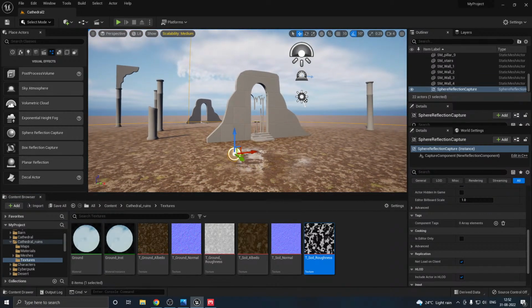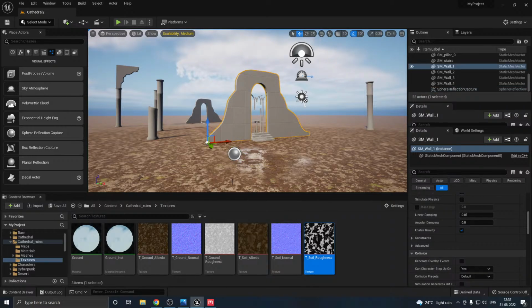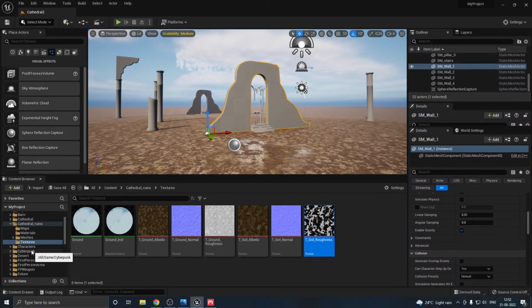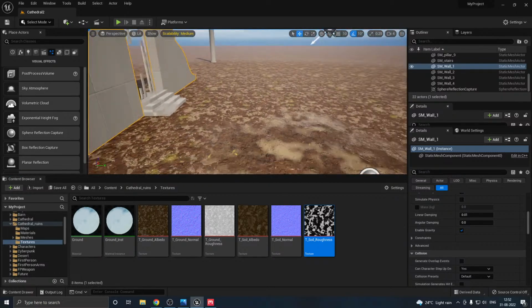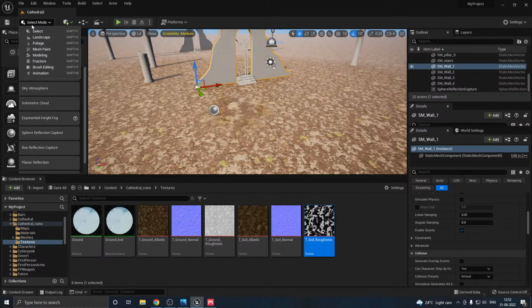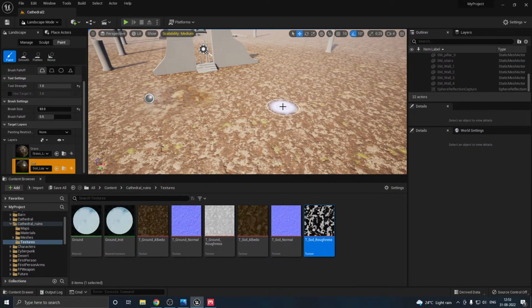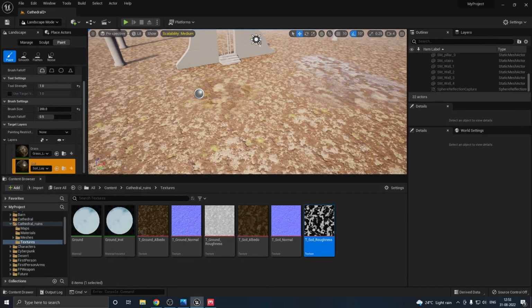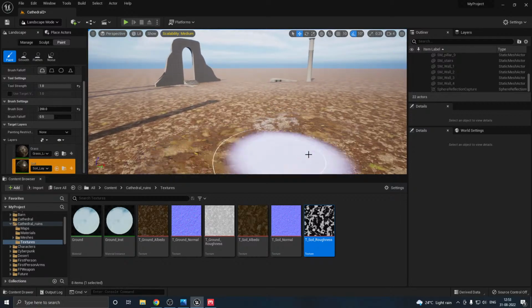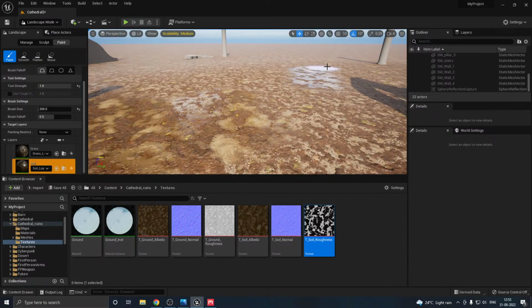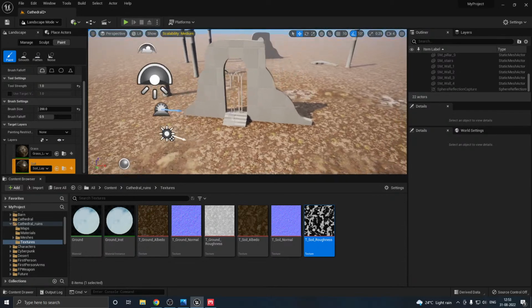Okay, now we need to find this. Sorry, create this mesh materials. For that we need to paint the soil. Random areas.